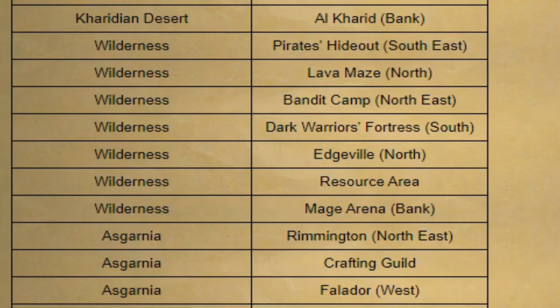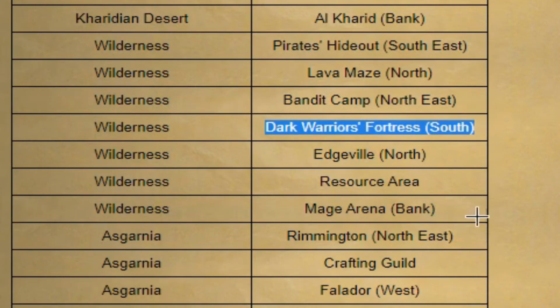So if a player happens to stumble upon the star, they're not going to be able to very effectively mine until they spend 10 minutes losing aggression, or they have to be a fairly high level account with a high defense level. I personally would recommend you just use one of these locations, and for the purpose of the video today, I am going to be using this location right here, the Dark Warriors Fortress South.